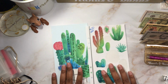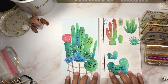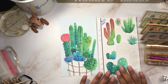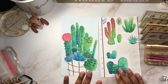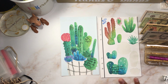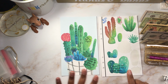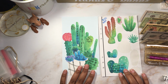Okay, this one is not mine. But this is made from Debt Free by 43, and I love it. It's the succulents. You get this pot and different succulents, and I've been doing this for a while now. I assign the value of $20 for each one, and I'm saving this towards my mom's 70th birthday. We call her Granny. All the kids call her Granny, all the grandchildren. And I've been writing little love notes on them to add. So when I give it to her, it's her birthday card.